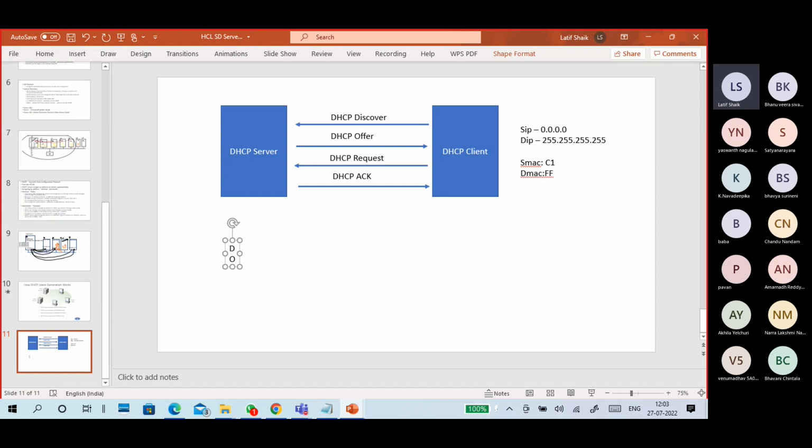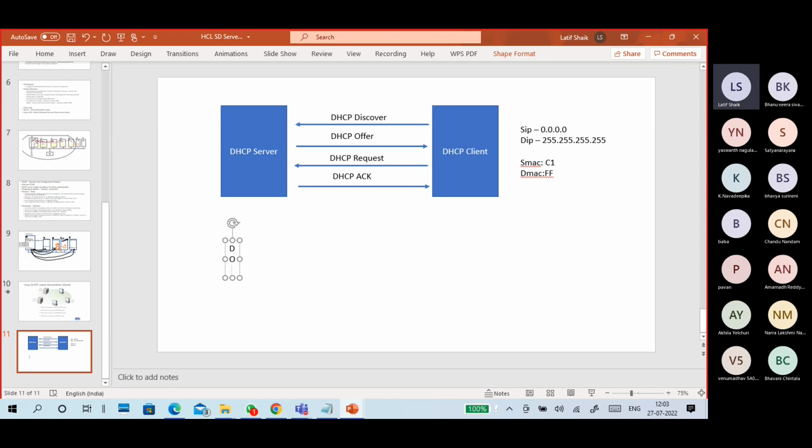Yeah, I want this IP address. Please give me. So the DHCP server gives an acknowledgement. Acknowledgement here doesn't mean just 'I got a packet'. This acknowledgement contains the IP address, subnet mask, default gateway, DHCP server address, DNS server address, and lease duration. Important is lease duration.